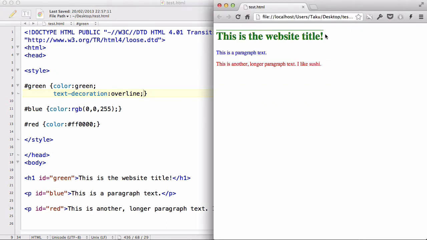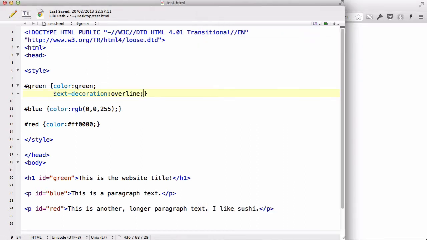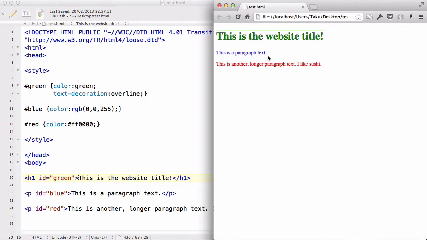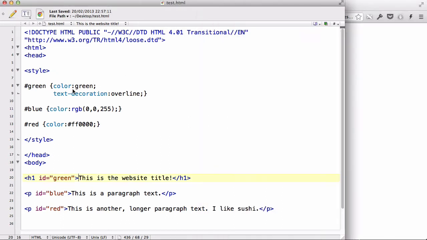Because we used the text decoration property on the green ID, the h1 tag, which has an ID of green, now has an overline above its text, and as you can see the color of the overline is the same as the color of the text. That's the first one, overline.